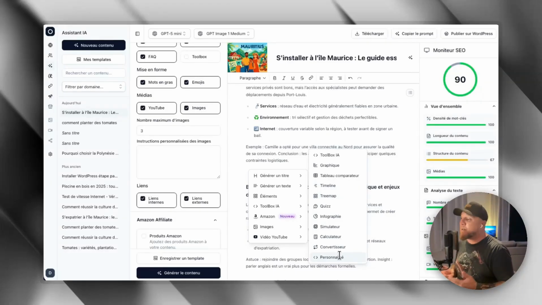And so here as well, you'll be able to take control and prompt the tool you want to use. For example, you might say, I want a small flight comparator, and you can generate something pretty cool like that. So here, our image is generated. So we're going to start a generation.